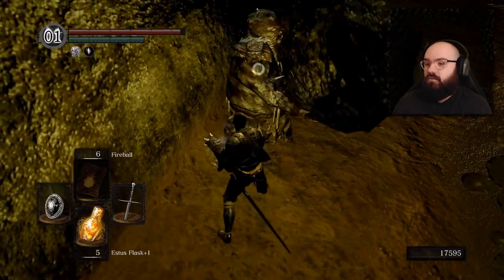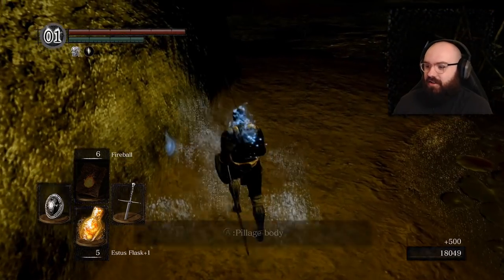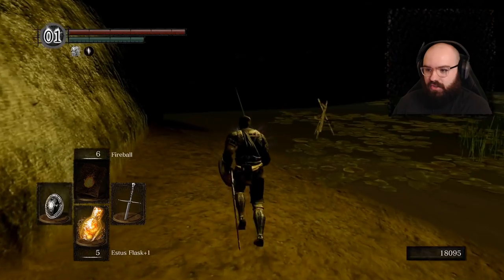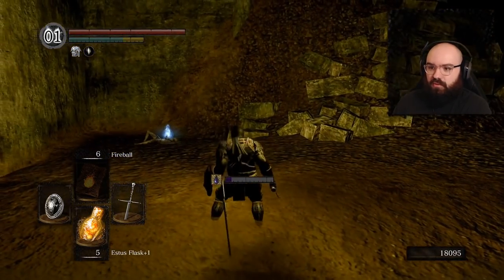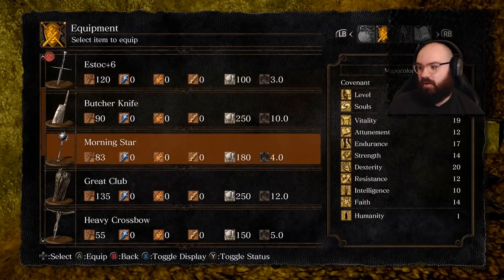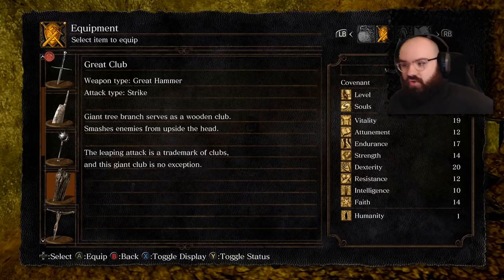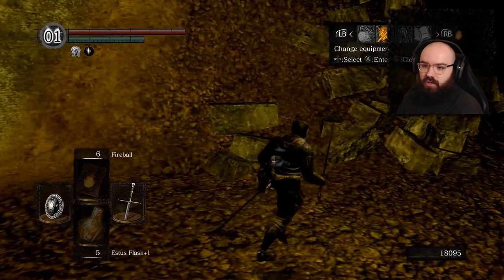Are you still alive? He's still alive. Oh my god. I thought that was it. Jesus Christ. Okay. All for this. What is this? I already killed one, so I committed. A great club. Well, fuck, I'm not strong enough for that, am I? 135. I need 28 strength.